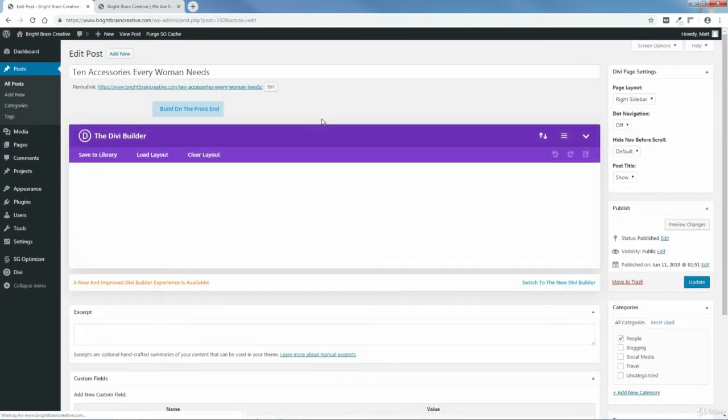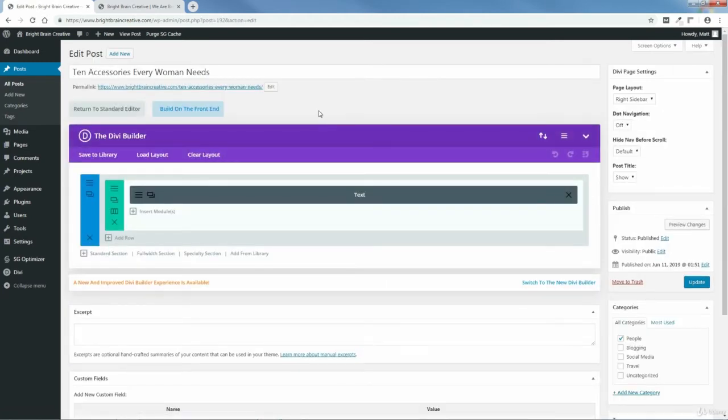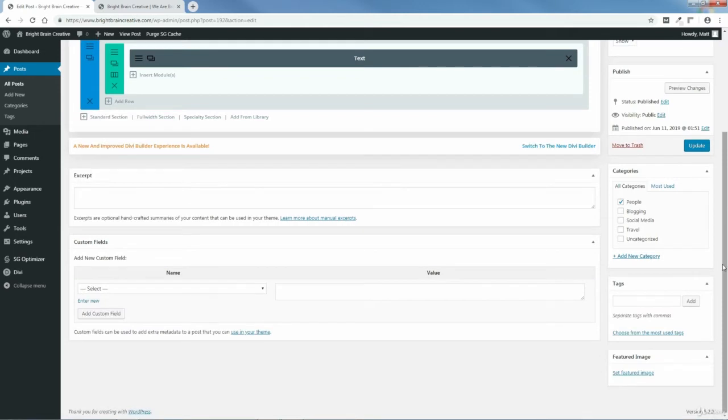Later on in the video, I'm going to show you how to create a blog post, how to add images and monetize it and make it look real pretty. If I come over here and scroll down, you can see it says categories and it's under the people category. Now it's missing the featured image. There should be a featured image here. Sometimes when you import, it doesn't import the images for some reason. That's real easy to fix.